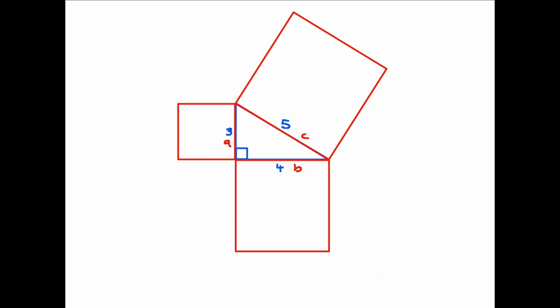The reason that this particular diagram is drawn is because what we have is an illustration of the squares of the sides. In other words, if this side here, side we called it A in the past, so let's label them all now A, B and C. If we look at A, we said the formula is A squared plus B squared equals C squared. And these are quite simply the squares. If side A is 3 and this is a square that means that this side is 3 as well. And of course the area of this square is 9. 3 squared is 9. Therefore this bottom side here is a square which is 4 times 4. So 4 times 4, 4 squared is 16. So we have up here 9 plus 16. This is A squared plus B squared. And 9 plus 16, well that's 25.